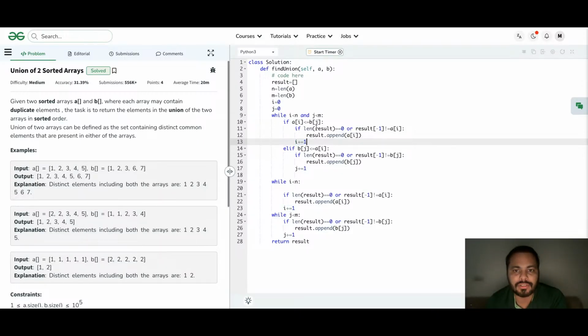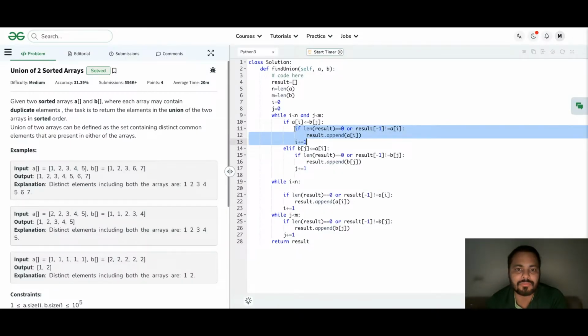See, if the length of result is zero, or the last element of the result is equal to a of I, then it will append a of I. Otherwise we have to increment this I, right? So it should be the else part of this if.